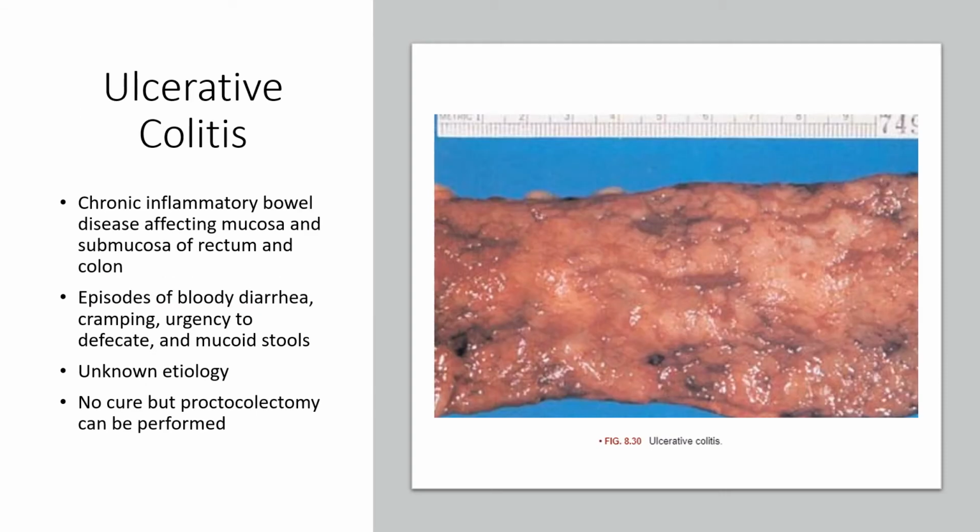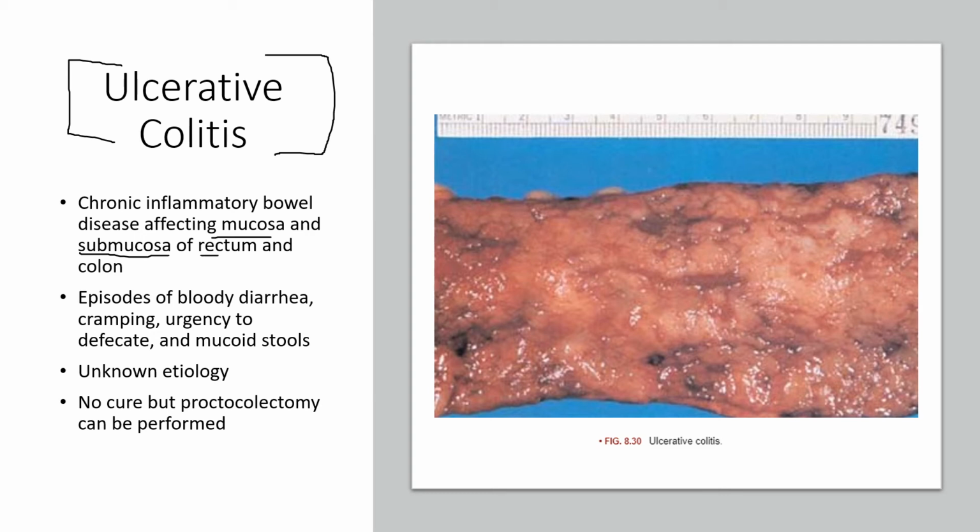So as I mentioned on the previous slide, Crohn's disease affects all layers of the bowel wall, causing edema and inflammation in all of those layers. Now we're switching gears to talk about ulcerative colitis, or UC. So this is different because it doesn't affect all the layers. It affects the mucosa and the submucosa, and it cannot affect the gastrointestinal tract in a continuous fashion from the mouth to the anus like we see in Crohn's disease.